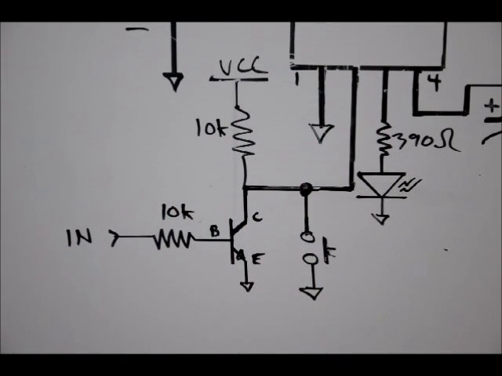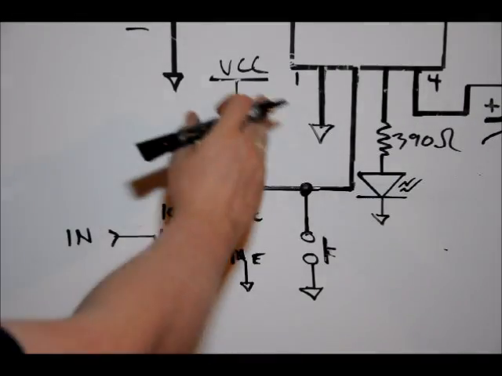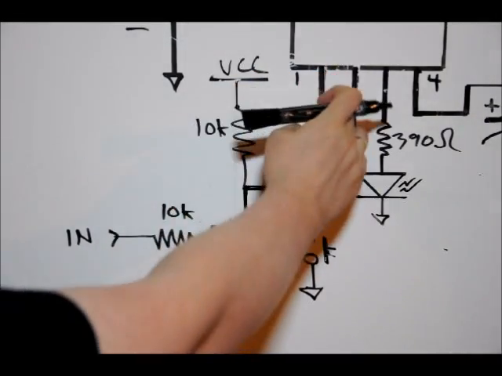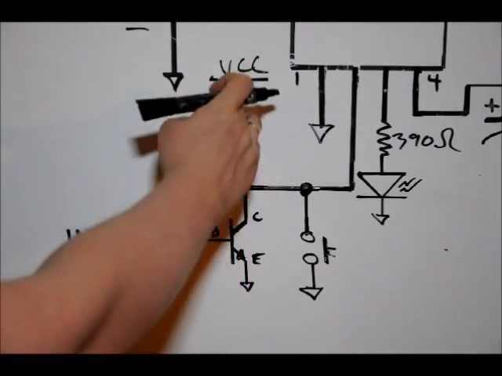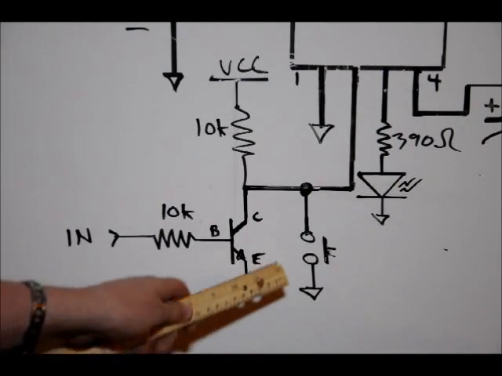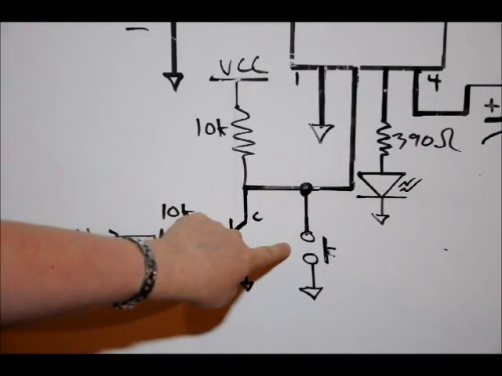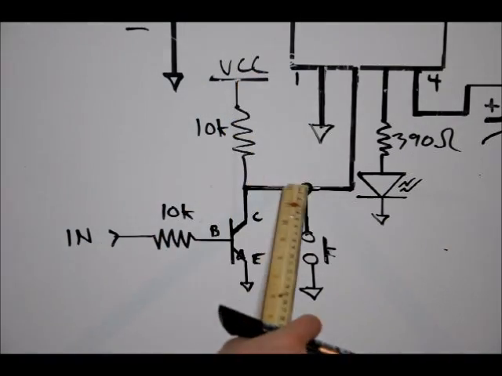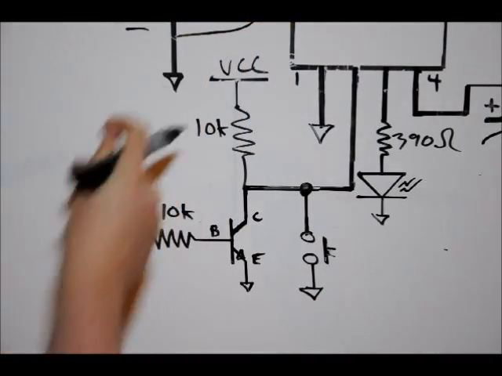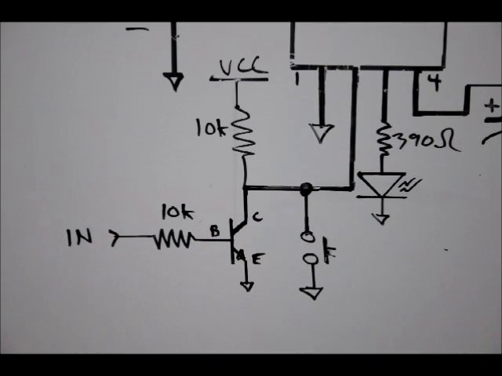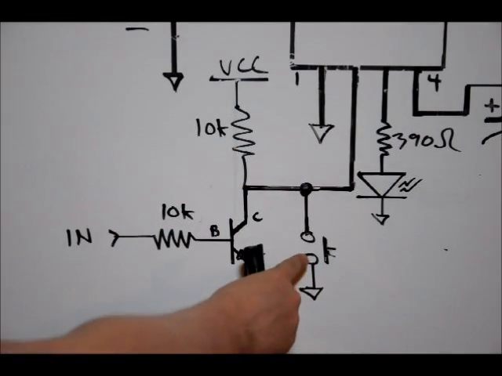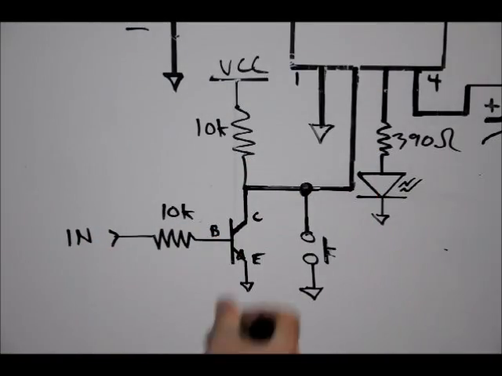This may look complicated, but it's really not. We have a 10K resistor limiting current to pin 2. The input impedance of that line is so high that regardless of that resistor, we still see VCC right here. If we just had our straight VCC to that line, what we want to do to trigger is use a button. You push that, it shorts that line to ground. So if you have VCC connected there and you short that to ground, you're essentially doing a short circuit, which will destroy your battery. So that's limiting current. So only a little bit of current will be drained when you press that button.